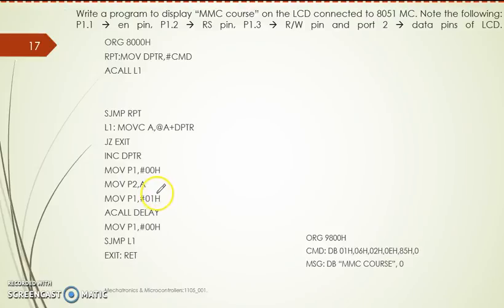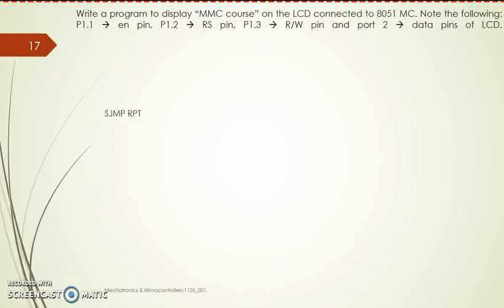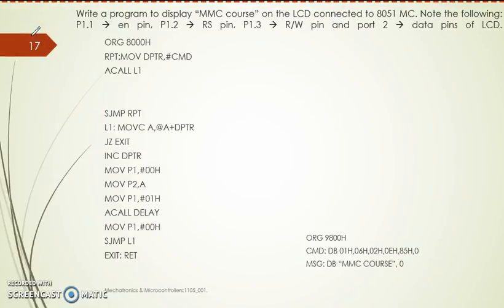Then give move p1, #01h, where the write signal is being given and the enable signal a high is being given. Have to give a high to low pulse on the enable. So we have to give a high to low signal for the enable pin. So move p1, #01h, call a delay, and then again clear it.